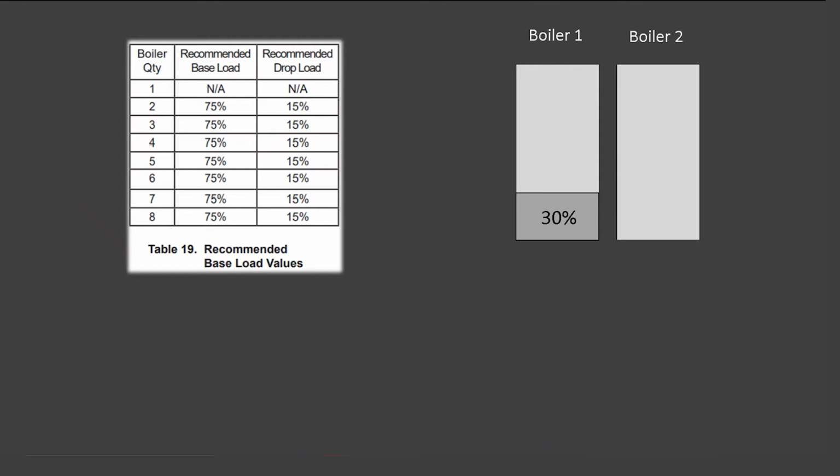Hypothetically, 2 more zones open up in the system, and that boiler has to modulate up. It can. If it gets back to that base load, the example we're showing is 75%, it would bring boiler 2 back on. However, for our example, let's say it's now right close to target temperature, it's going to start modulating back to its lowest percentage of fire. I'm using an example of a high turn down boiler, a 20-to-1 in modulation, 5% is its lowest percentage of fire. When it reaches that, it will shut off.